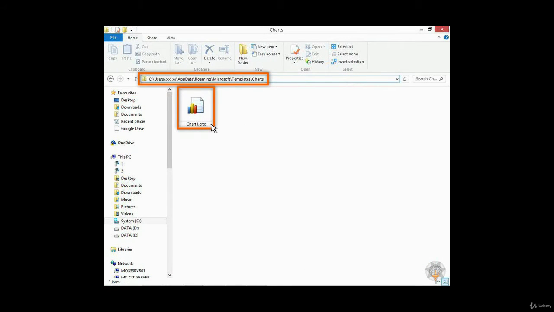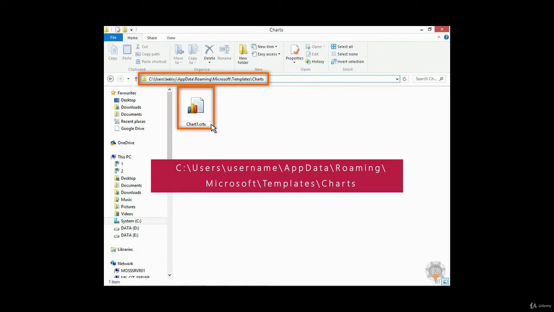Templates are stored with the extension .crtx in the default charts template folder, C:\username\users\templates\charts.